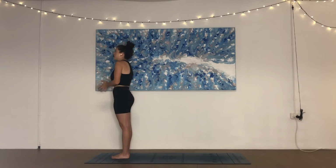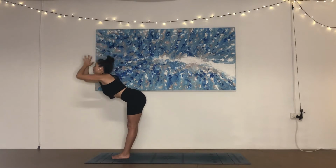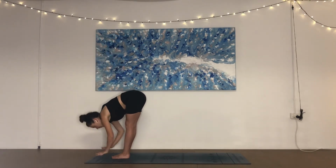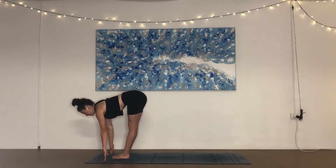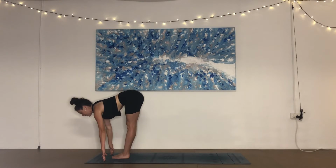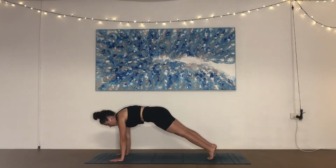Take a deep breath in and reach the arms up. Gaze up towards the thumbs, and then as you exhale, bow forward, hinging from the hips to your forward fold, Uttanasana. Inhale, lengthen to half lift, nice flat back, broaden the collarbones. Plant the hands and step back to a plank position.